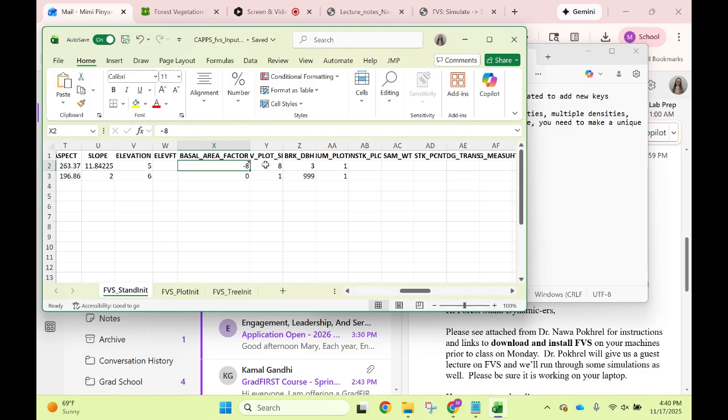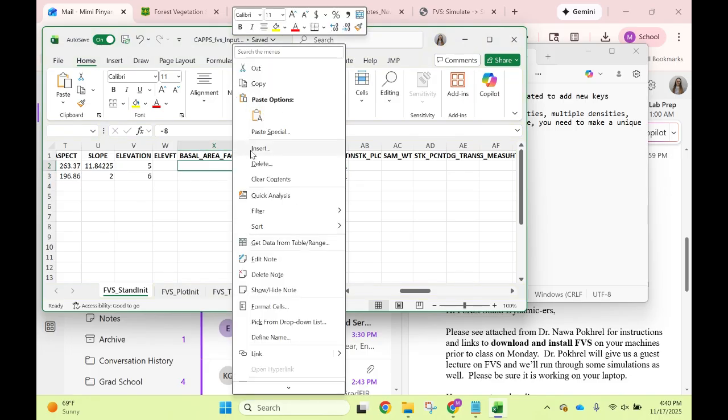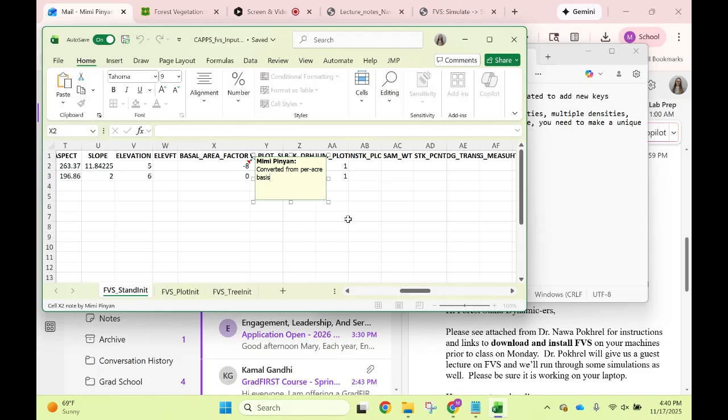To give you an example, if we have a fixed plot, let's say we have 1 by 8, then we will use -8 to represent that this is a fixed plot. Otherwise, it will consider it as a basal area factor.